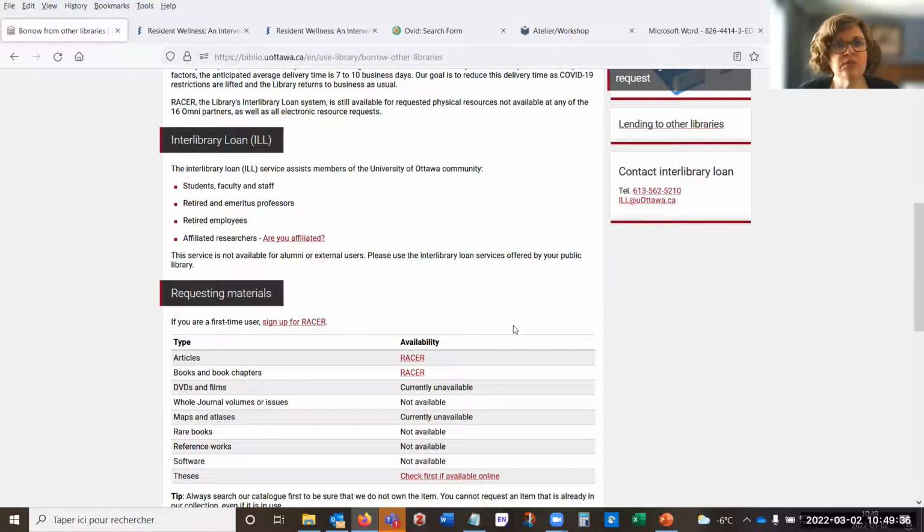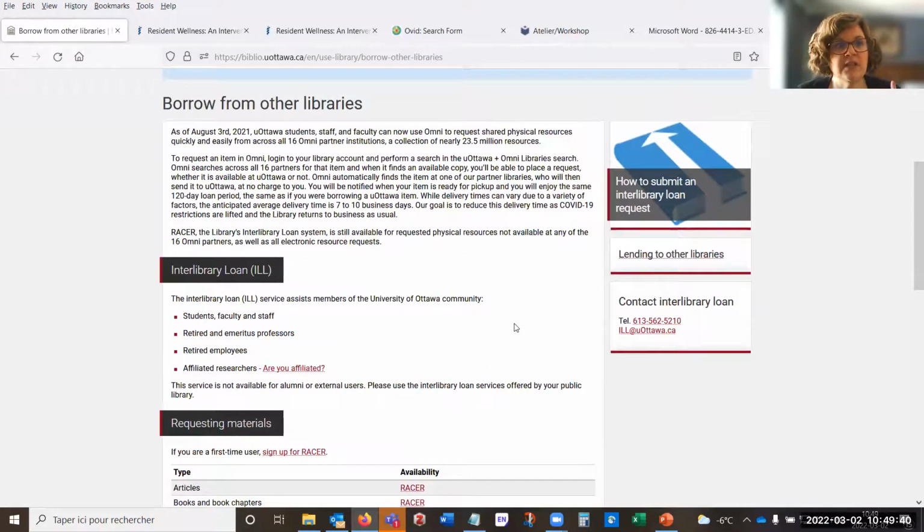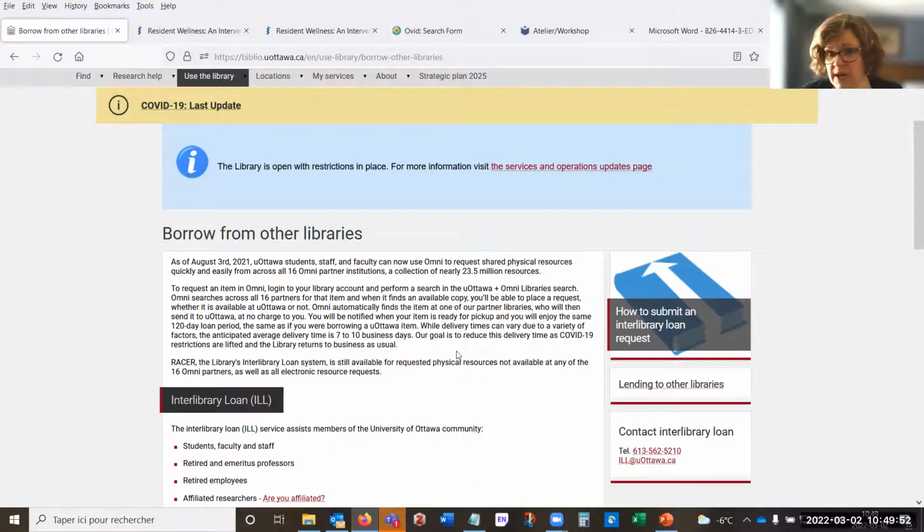When it's a journal article, it usually goes quite quickly, although it's not instantaneous, meaning it might take a few days for you to get that paper. You would receive it via email. If they cannot find it, let's say it's an obscure conference proceeding from Australia and it seems like no one has it, then they might cancel your request. For sure, it might happen.